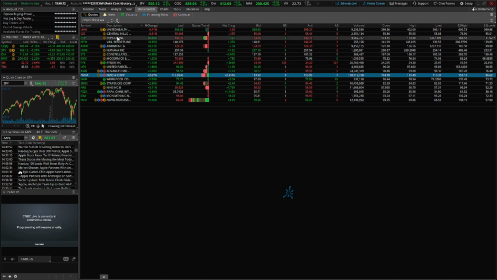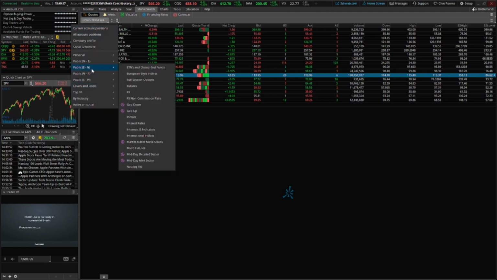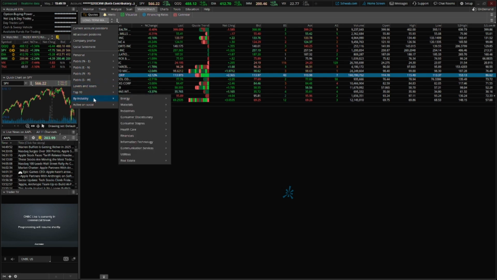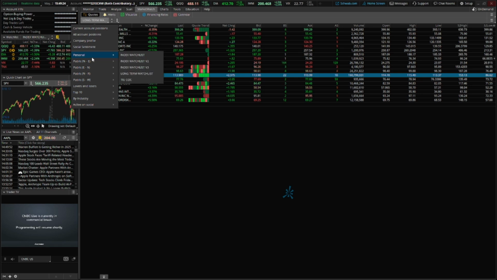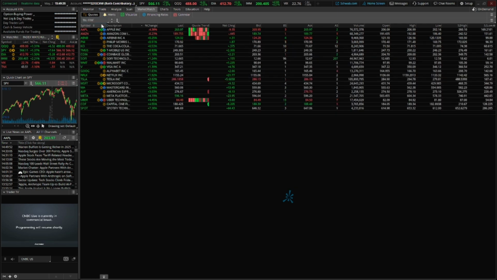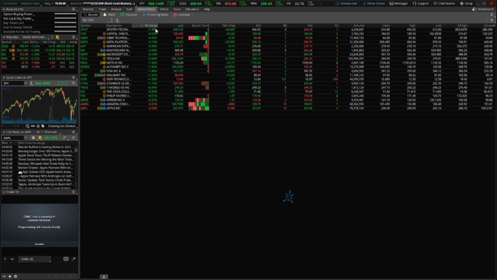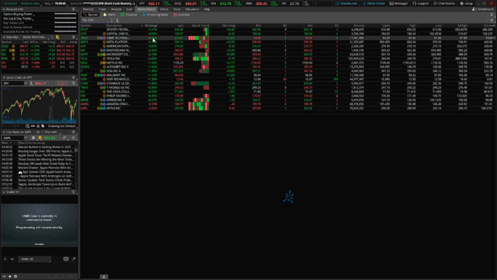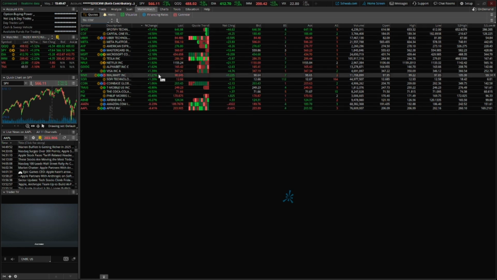Market Watch, this is a great tab. What you'll be able to see here is quotes. So when you create watch list, now Thinkorswim does come with a lot of preset watch lists already in there, but for the most part, you're going to want to create your own, stocks you're watching. You want to see how they're performing, how they're moving over time. In this quote section, you can see that. So I could filter my watch list today by how everything's performing. The worst performer all the way to the best. See all the other information about it.